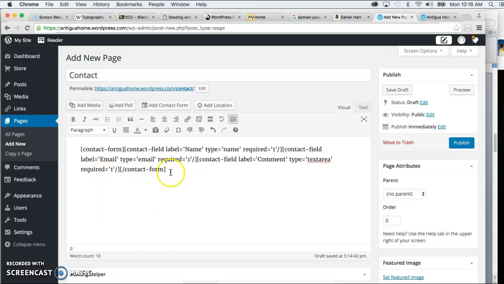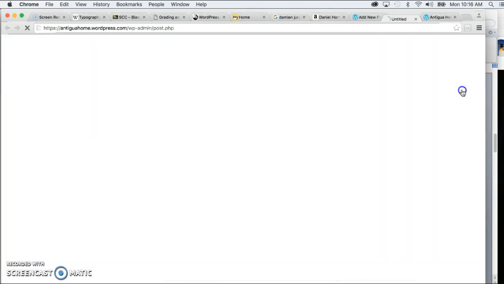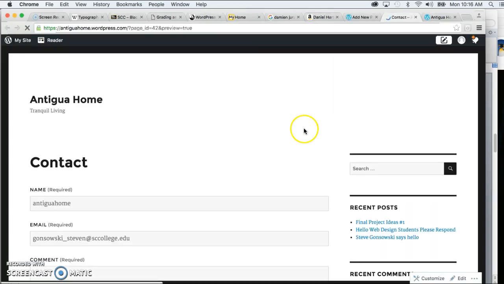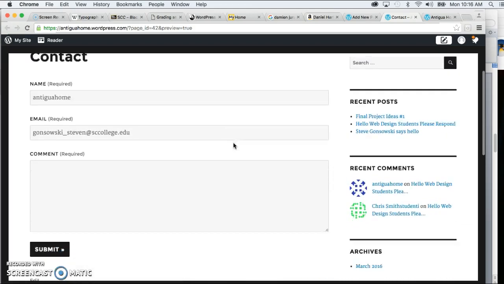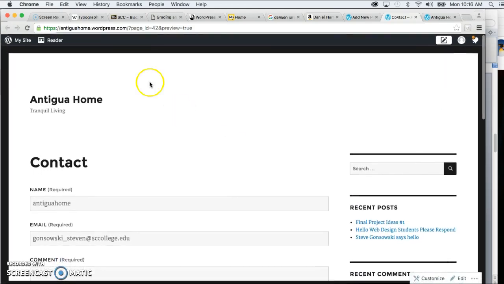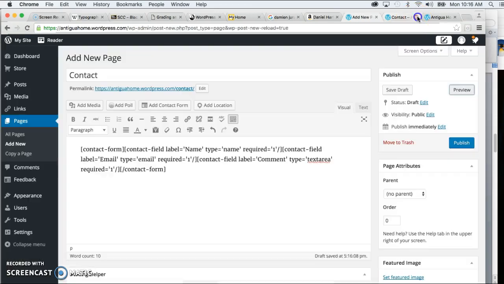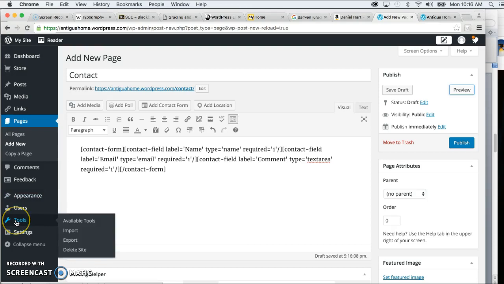Shows up here. All this stuff, which doesn't look like the forms there, but trust me, when you click publish, and once we get a menu to go to the page, that will work. We also can just click on preview if we want, and we see what the contact page looks like. Okay, so let's go back. Let's close this up, go back to the back end of our site. And now let's make a menu that will show these three pages that we just made.